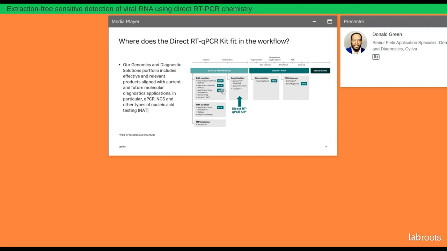We have some great DNA isolation kits: our Sera Extractor cell-free kit, which minimizes genomic DNA; our Sera Extractor genomic DNA kit, which minimizes RNA within your sample; and our Sera Extractor virus pathogen kit, which has been used very, very well with the COVID-19 pandemic. It's really designed for that. And then we have our extraction-free chemistry, which fits right in here.